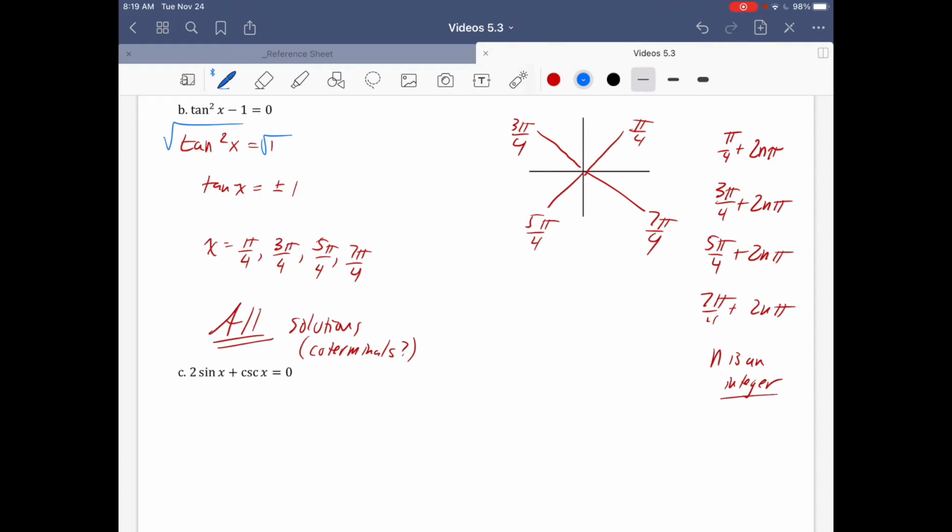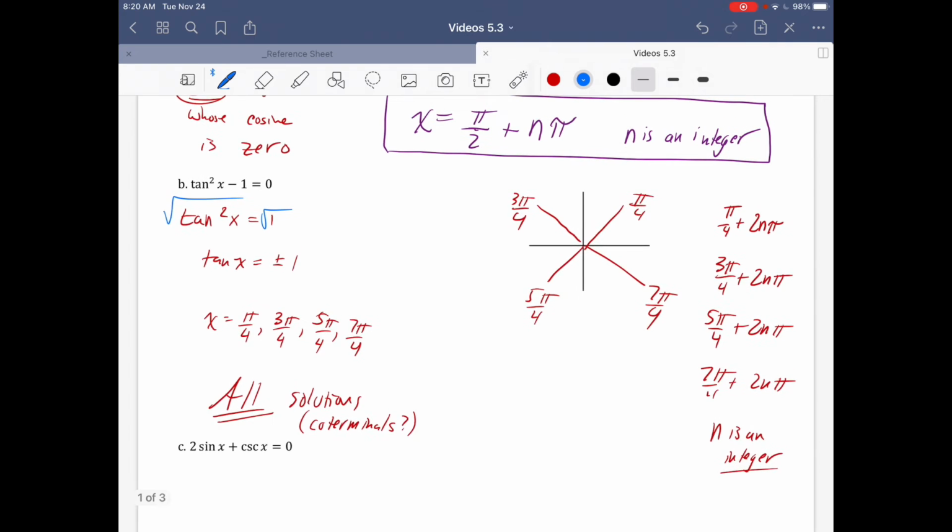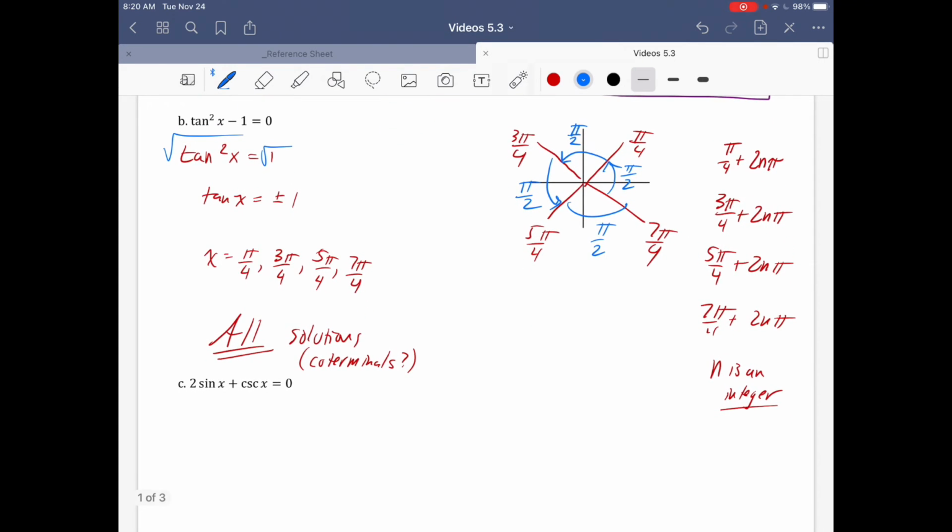Or you could think it through a little bit and say, all right, can I get from one solution to the next in a consistent way? So for instance, up here in purple, we could get from one solution to the next by adding a multiple of pi each time, rather than just adding a full revolution to each. So can I get from pi over 4 to 3 pi over 4? Yeah, sure I can. This would be a 90-degree rotation, pi over 2. Can I get from here to here? Of course I can. This is also pi over 2. Pi over 2.